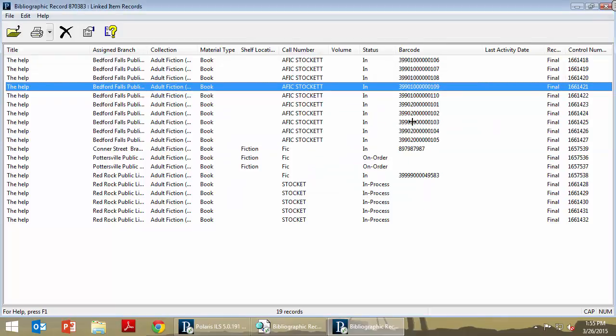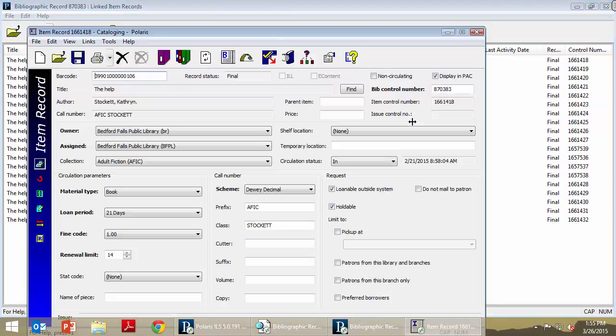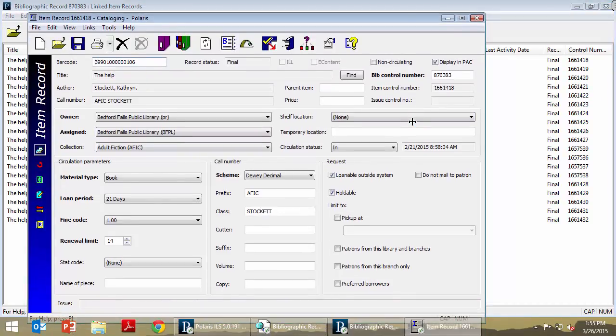Now, it didn't change, and I'll tell you why. As I was doing that, I didn't realize how they had cataloged. Notice, and this is an option you can choose, I brought up one of the items. The call number is actually broken down into different components. Some libraries will take those prefixes like JFIC, AFIC, and put it all on one line in the classification scheme. Others will split it out as we've done here.